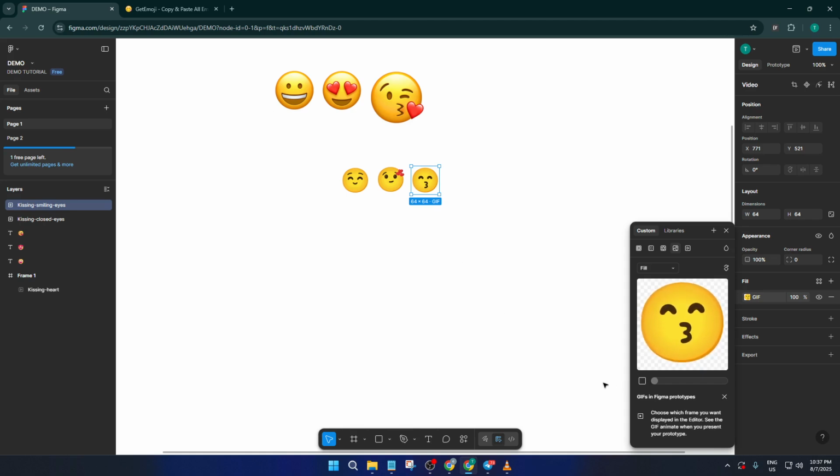If you get stuck or if something doesn't look quite right, don't worry. Sometimes it takes a minute to get everything lined up the way you want. Just keep experimenting until it looks perfect.